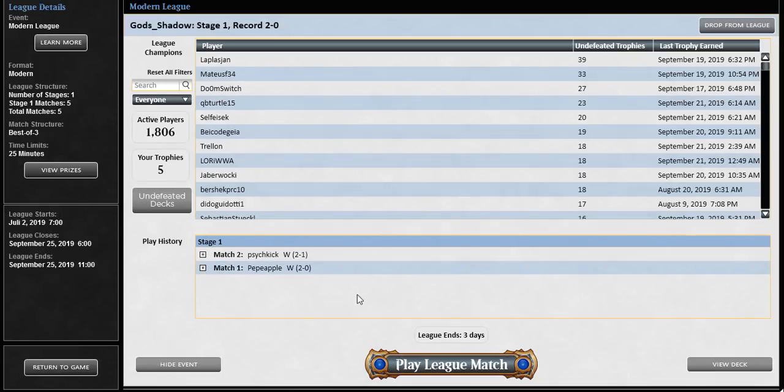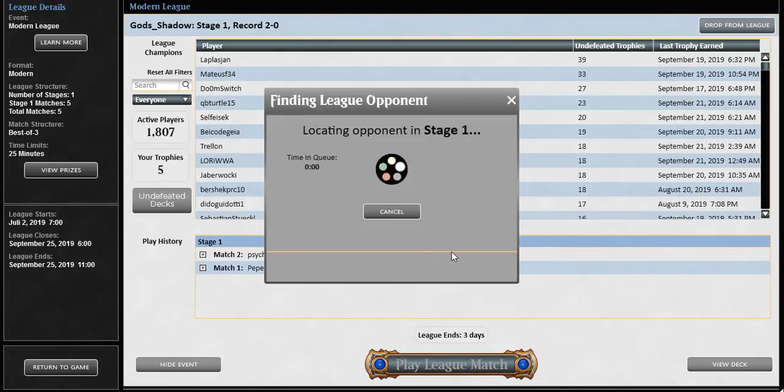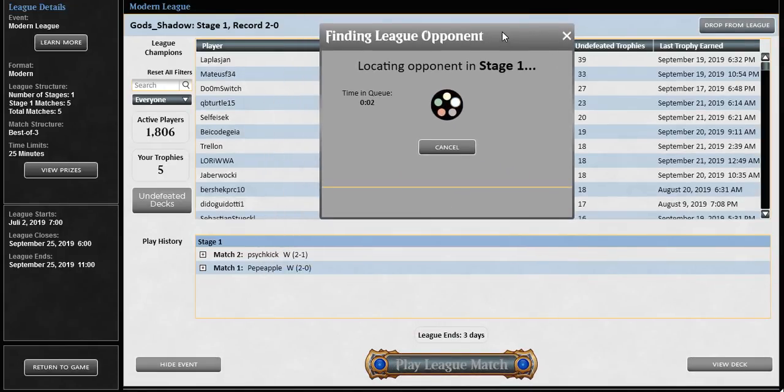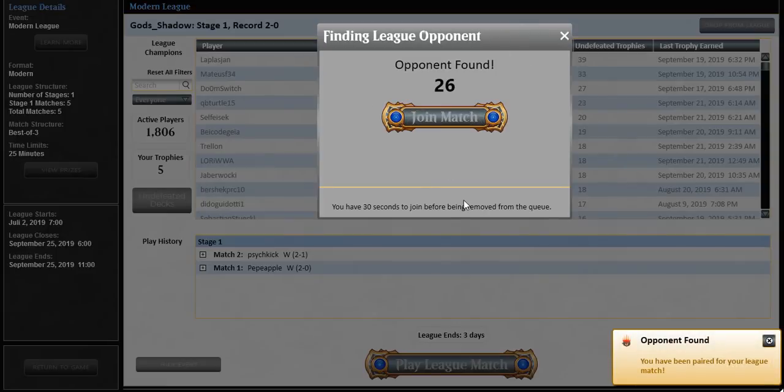So quick break again and then round number 3. Alright, off we go into round number 3. Start off with a 2-0 here. And already found an opponent.